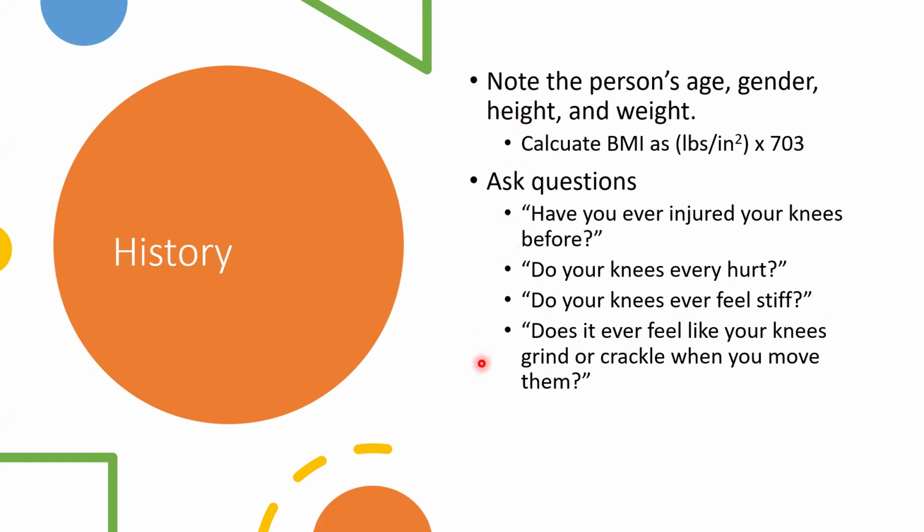Once you've got those out of the way, we're going to ask some questions. Have you ever injured your knee? Does your knee ever hurt? Does your knee feel stiff? And if so, when does it feel stiff? A lot of people with knee OA will report it feels stiff in the morning when they first wake up, usually for an hour or so.